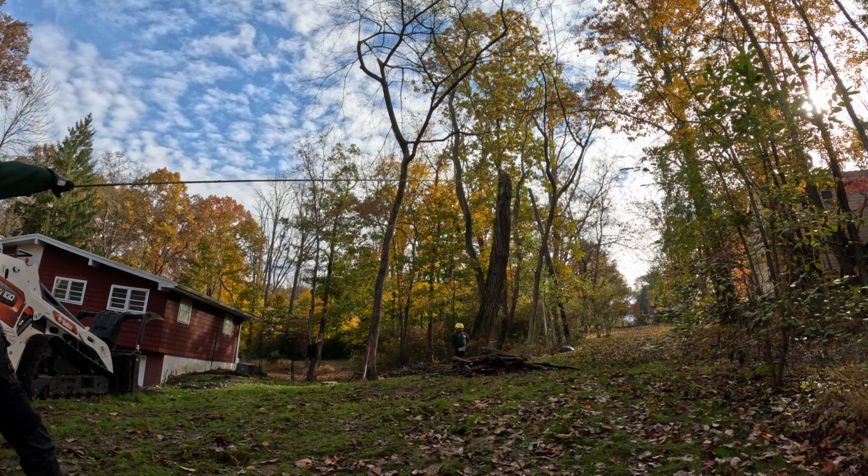The chip truck's basically full, so we're gonna chip up a couple more branches and then I'll take that over to get dumped. When I get back, I'll start loading up the GMC with logs.